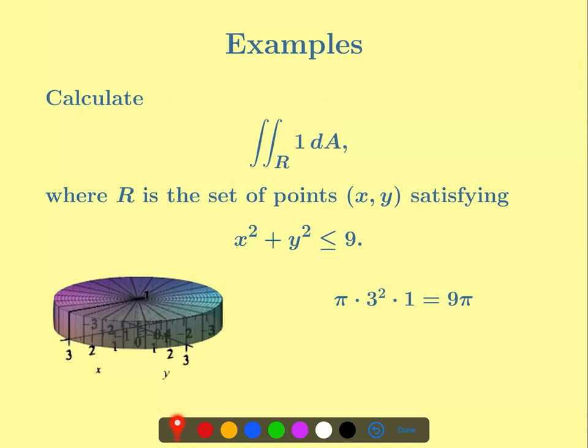Now, there's something to be learned in this example. When we took z equal to 1, all that's doing is taking the area of what's on the bottom, on the base, and multiplying it by 1 to get the volume. So if we just wanted the area, it's going to be the same thing as this because we just took the area times 1. So if we just want the area, we just put a 1 here, and we're going to end up getting the area of the base of our solid.